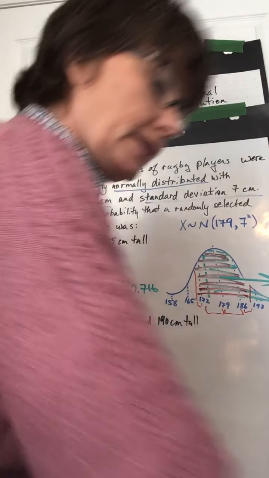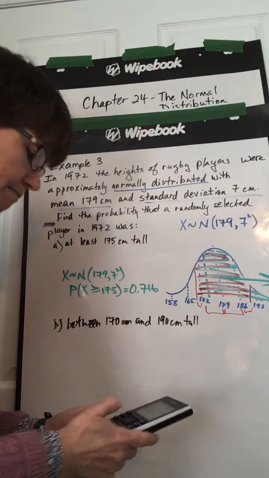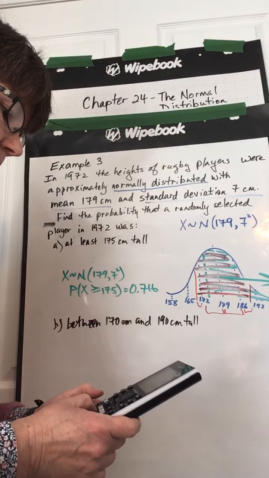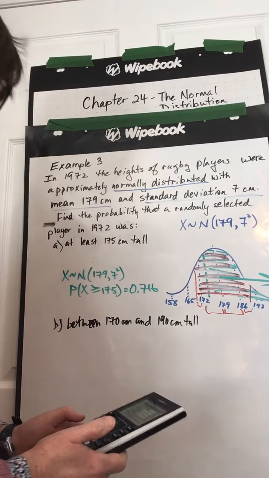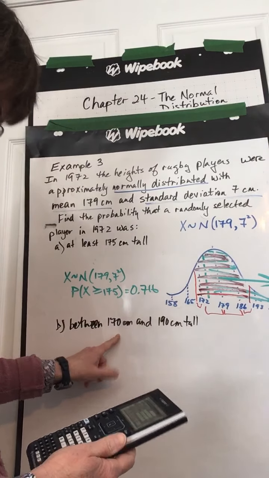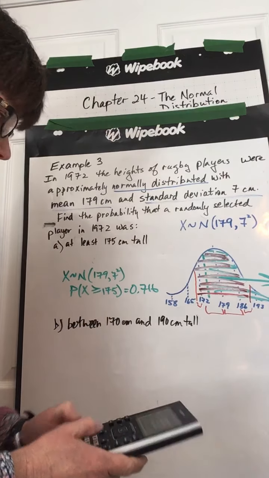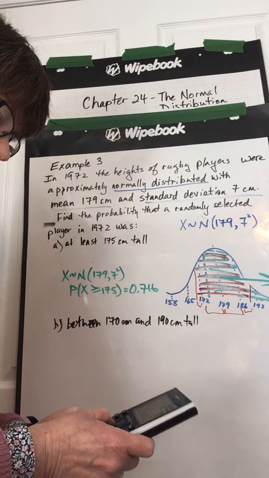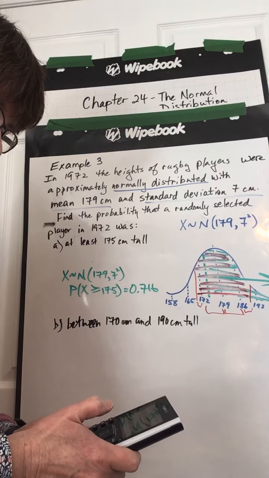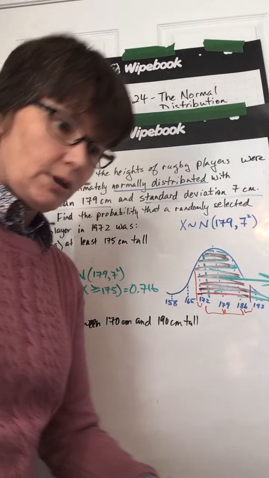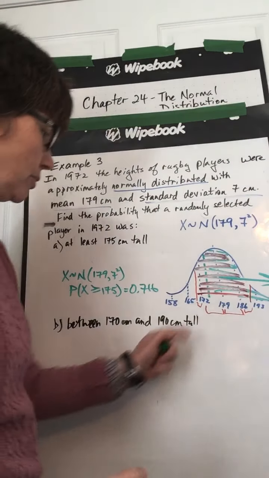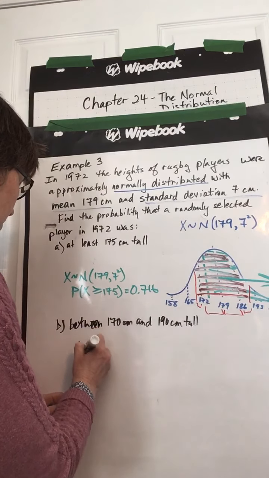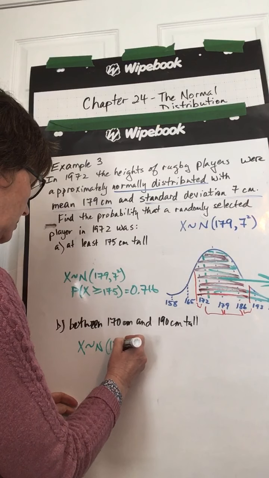Okay, so let's get our calculator out, do our keystrokes. Menu, probability, distribution, normal CDF. Our lower bound this time, so between 170 and 190, lower bound 170, upper bound 190. Mean stays the same, 179, standard deviation the same at 7, press OK, 0.843. So we were correct thinking about it being bigger than 68%, because those middle two plus some more on the outer edge. So again, showing your notation, you would do this.